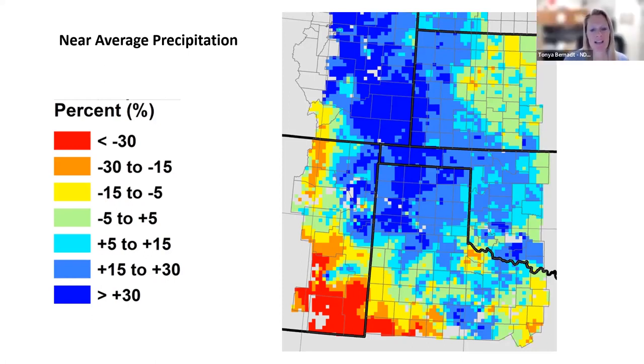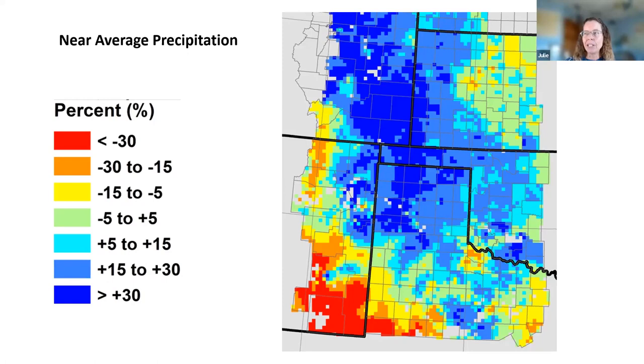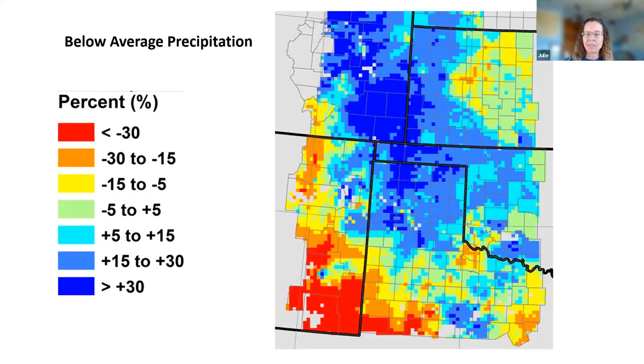I'm anticipating that Southeast New Mexico, Southern Texas, and even some of Kansas will see even more areas of forecasted losses if the rains shut off or stay off for the rest of the growing season. The movement is actually pretty minor, Tanya. Let me shift between the near average precipitation forecast and below average precipitation forecast. So here's the below average precipitation forecast. We'll back up to near average precipitation forecast. We pick an area and watch it. There's just not a lot of change.